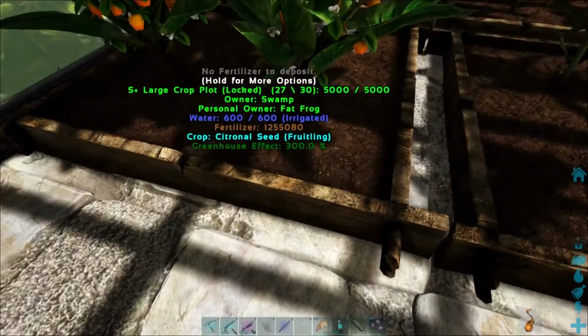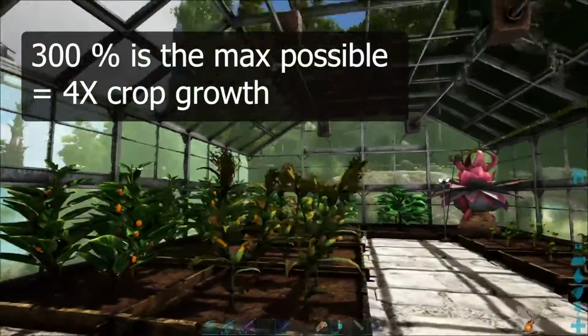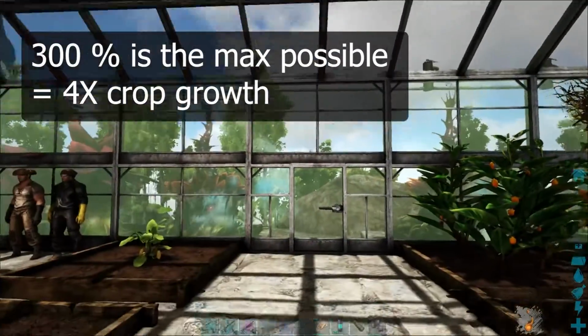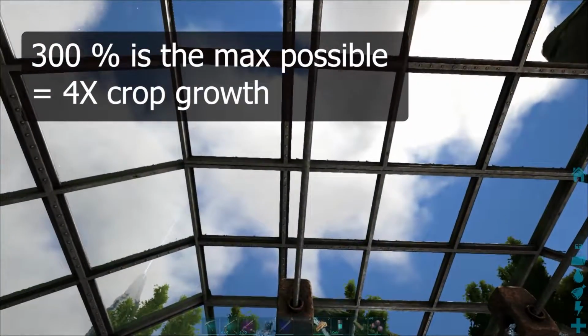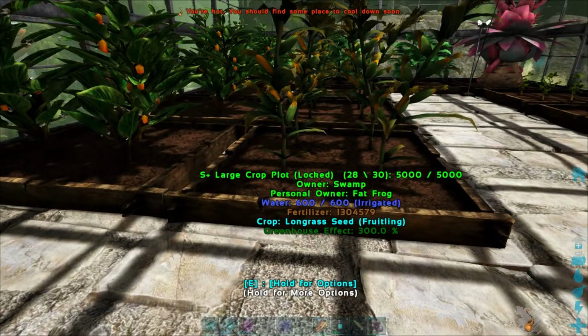If we go into this greenhouse, we can see that we have 300%. And we get the greenhouse effect by ceilings and walls. So the greenhouse doors do not add to the greenhouse effect, and you have to have a greenhouse ceiling above in order to get the effect. So let's experiment. We'll see how much we can get.